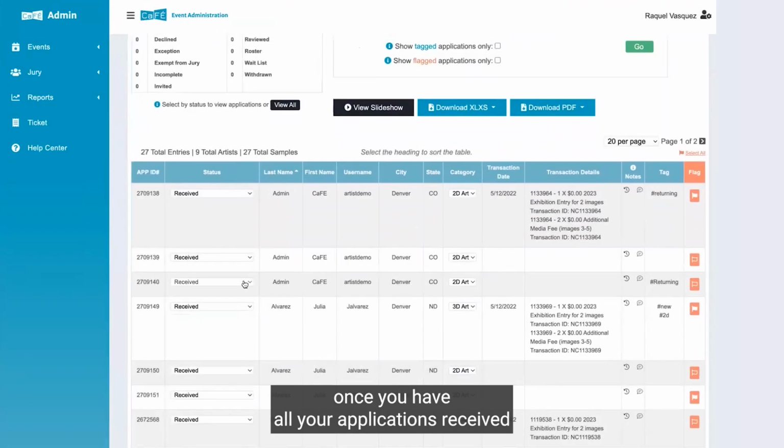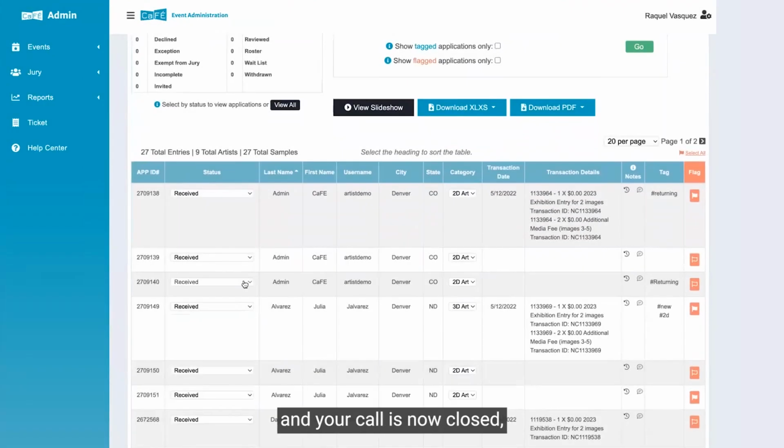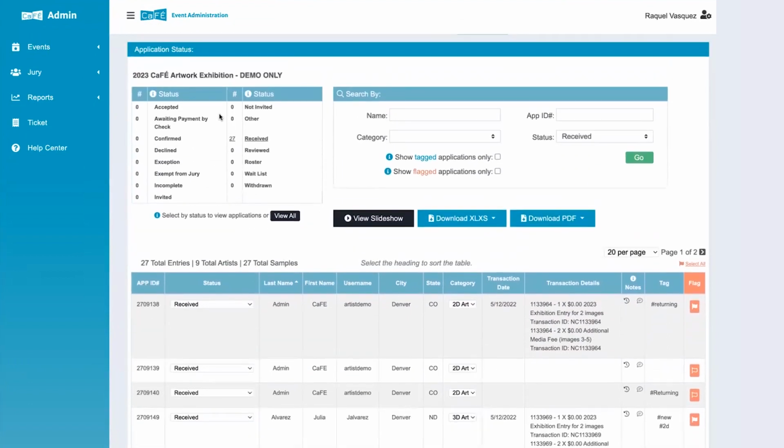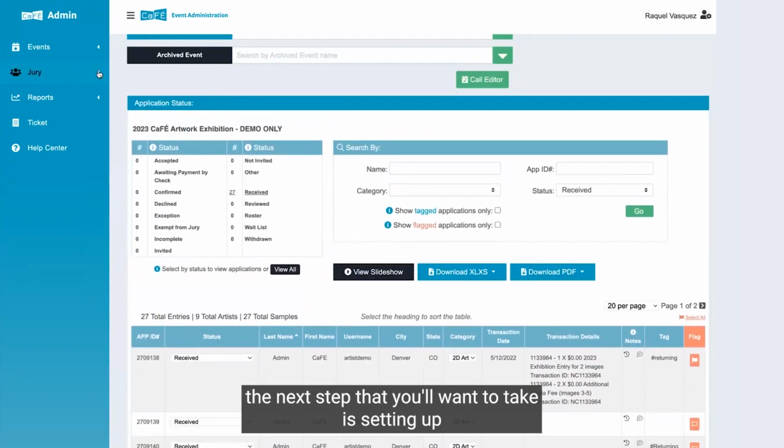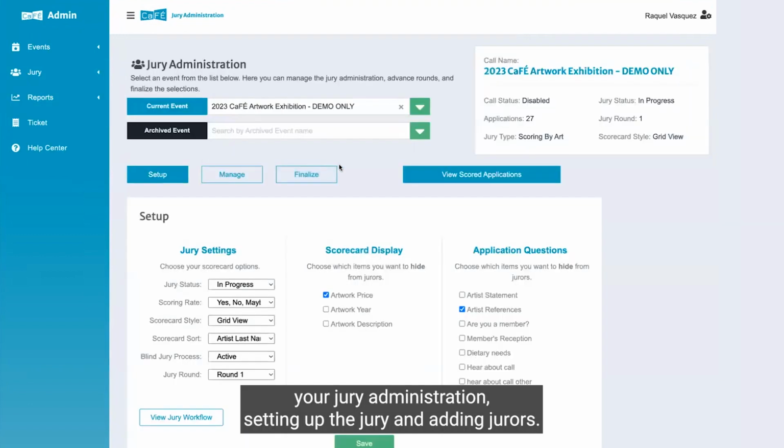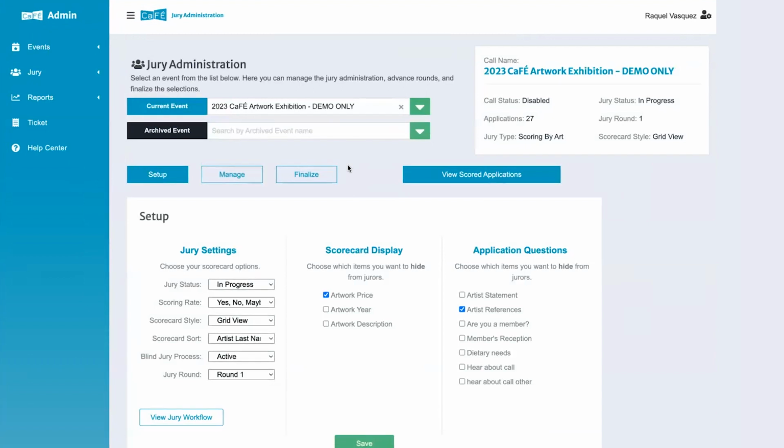Once you have all your applications received and your call is now closed, the next step that you'll want to take is setting up your jury administration, setting up the jury and adding jurors.